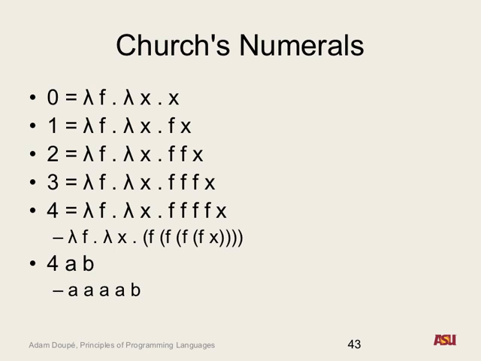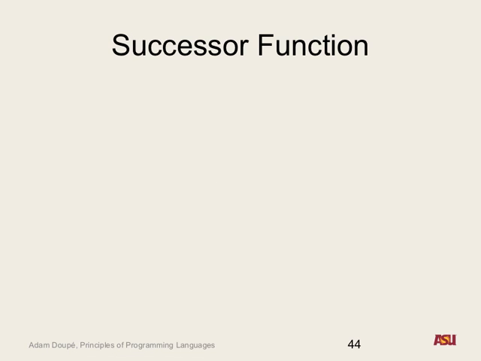But the question is, how do I move from one number to the next number? Right? That's actually one of the key properties of numbers. You give me any number, I can always give you the next number. It's pretty trivial, right? Maybe you never thought about it too deeply, but every number has a successor, right? The successor of 1 is 2, the successor of 2 is 3. But we can actually define this using lambda calculus.